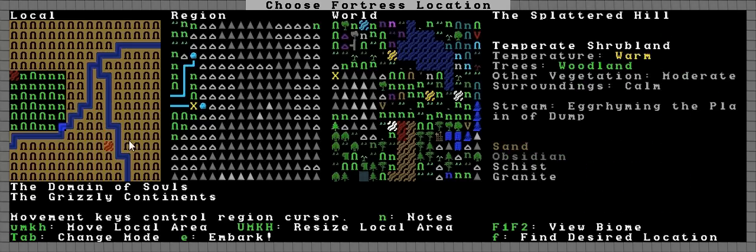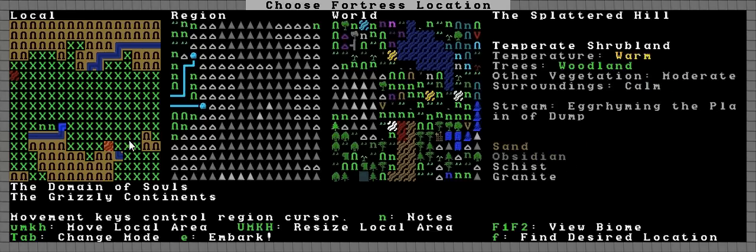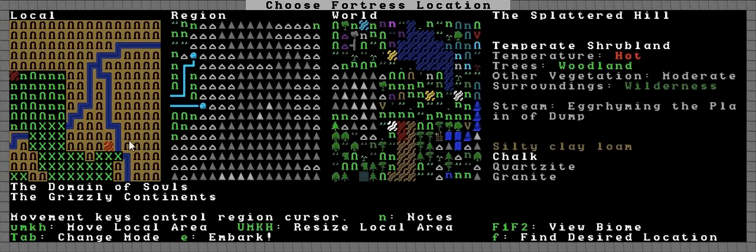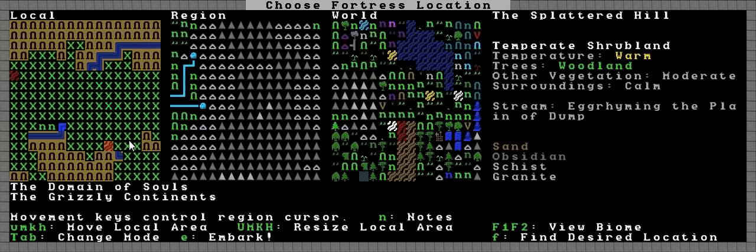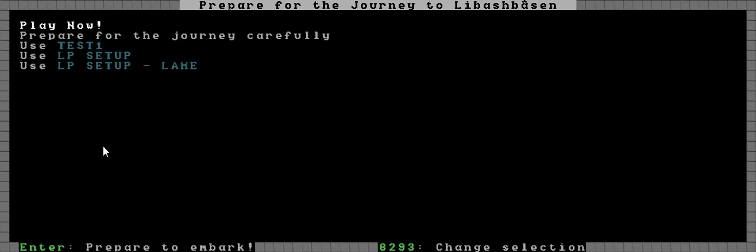Yeah, I'm not exactly sure what to show and what not to show, but we'll see. Ooh, we've got a site with sand. It's always nice. And we've got a hot... So, right, that's hot, and that's just warm. So it's only around the river that's dangerous, and the rest of it's pretty good. So, right. E for embark, and... I have not done this right.